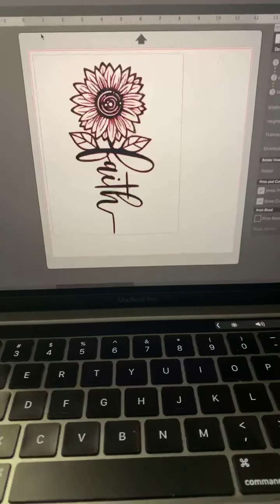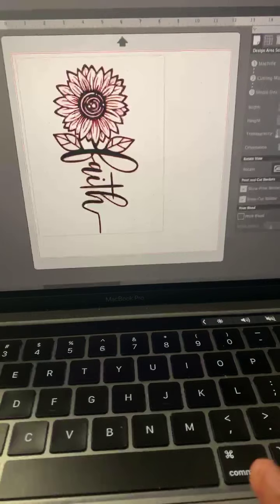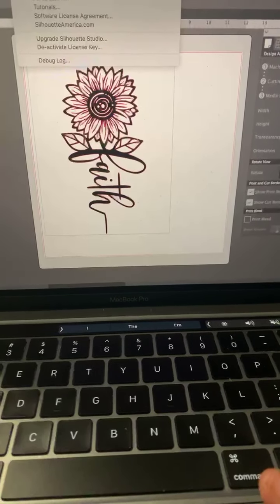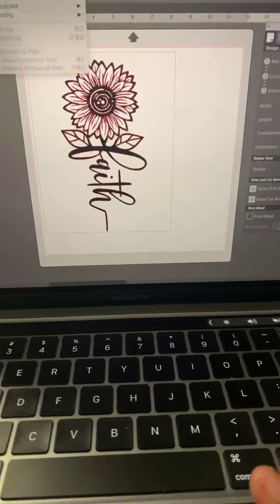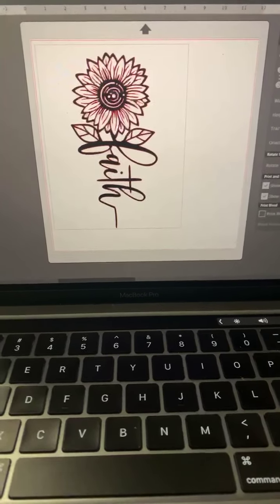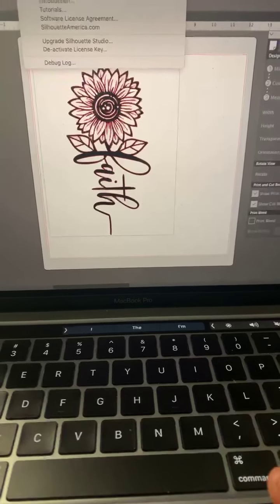What version am I using? I'm using the latest version of the Silhouette, which is... girl, that's right. Please ask me questions. I'm new to this, but we're gonna find out this together.